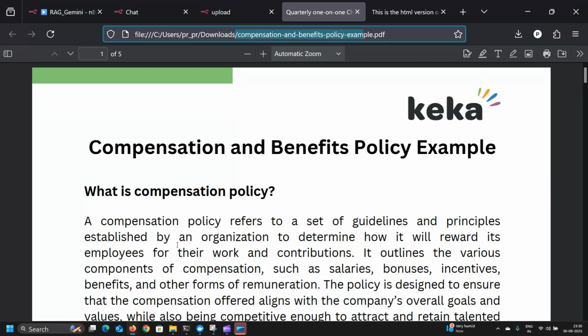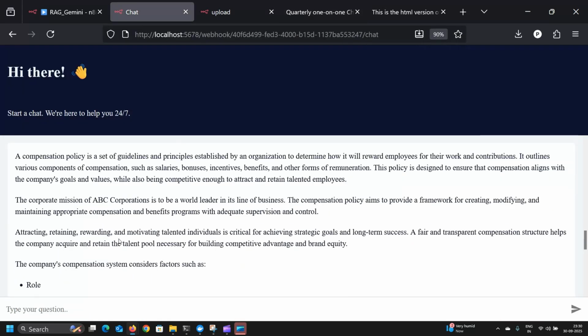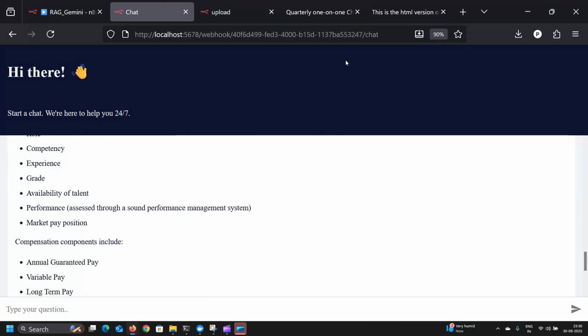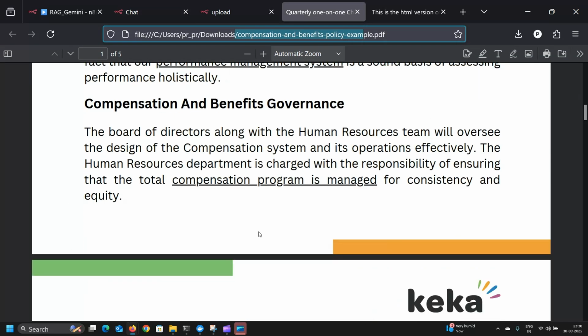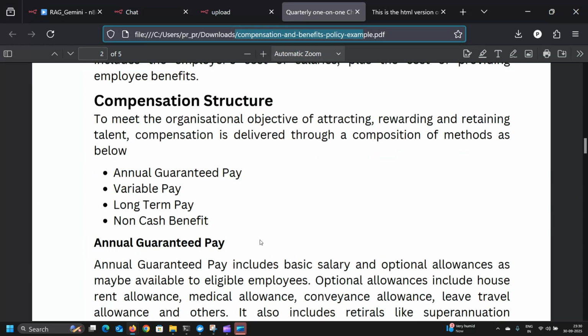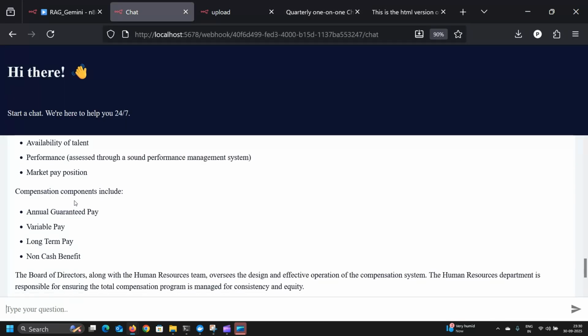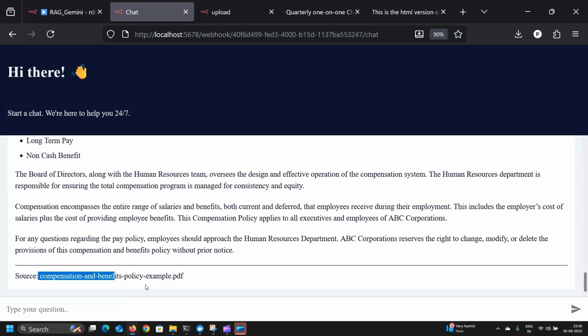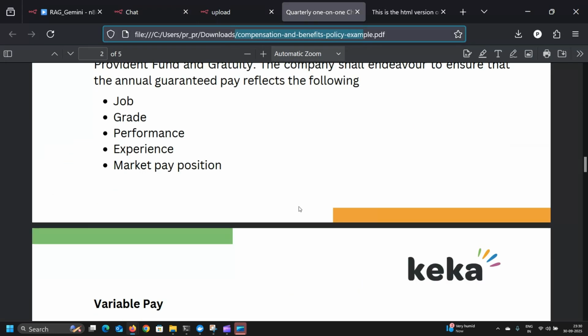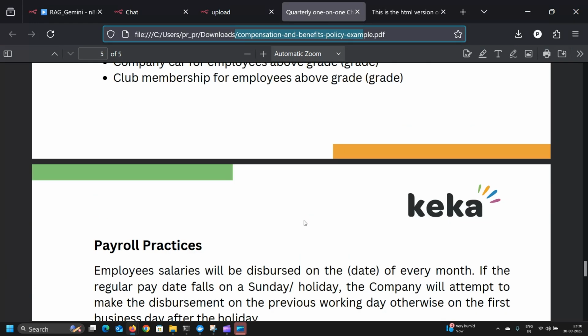It basically read that from the vector database once we uploaded the document, and it tried to make sense of it and present whatever it made sense of in the documentation. This is what it has given, and it also quoted the source of it.